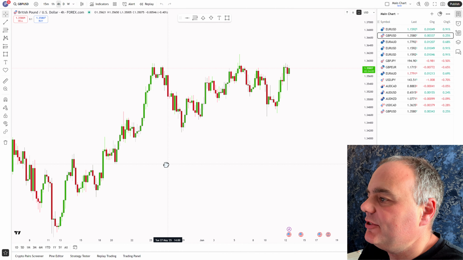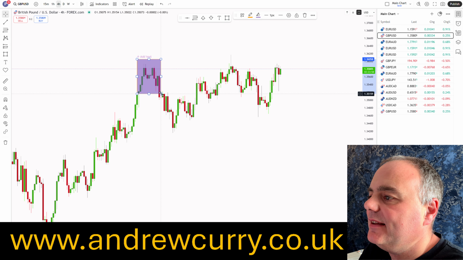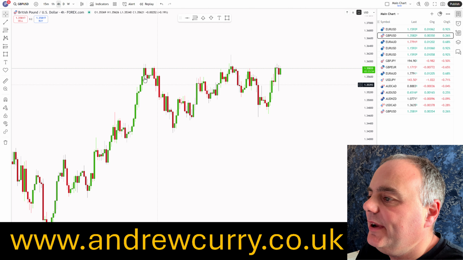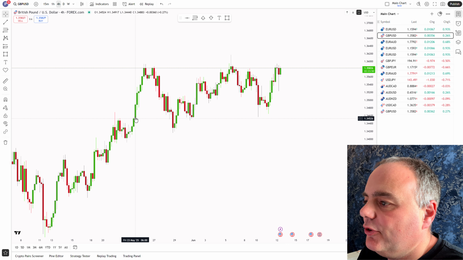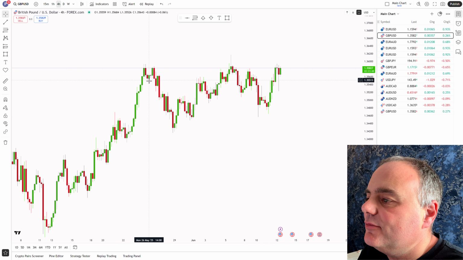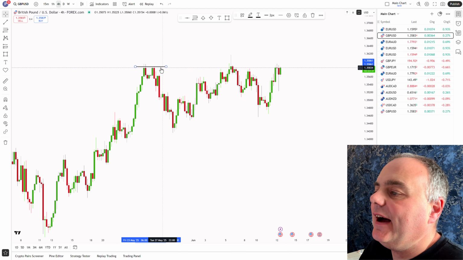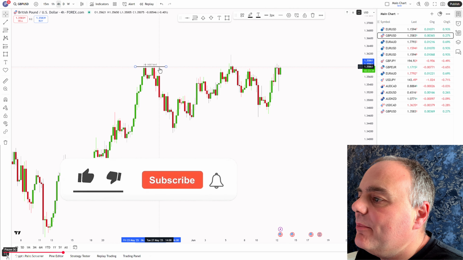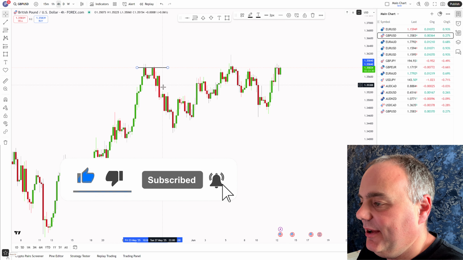So here we are, Great British Pound US dollar. This is the 4-hour chart, and if we look here, this is a double top, which we were looking at a few weeks ago in a previous video where I went through my rules for a double top. And sure enough, strong bullish move, hits, rejection. Okay, white space, hits again, rejection. So this is a good indication that we've hit a level where the market is not likely to go any further. And sure enough, exactly what happened, bearish reversal.